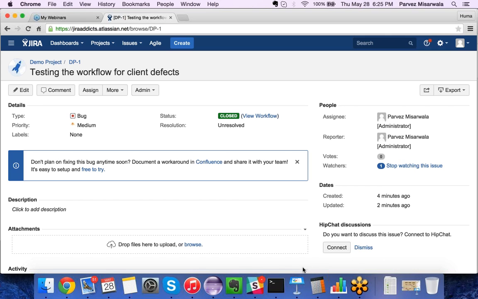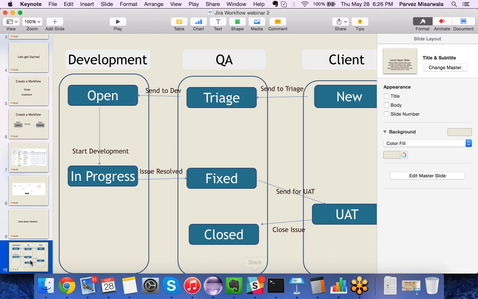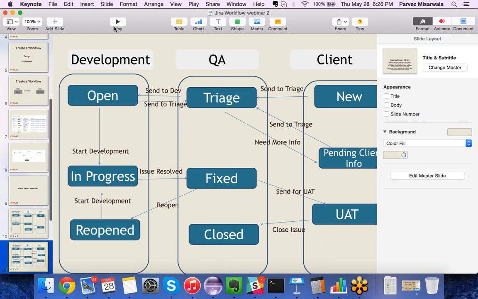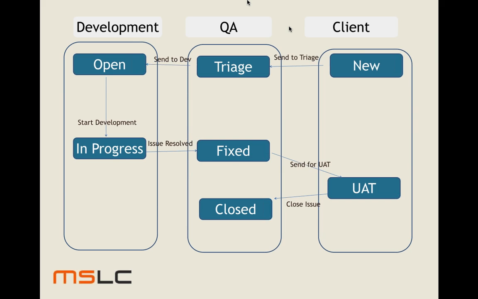All right. So now this was a simple workflow that we did. I'll add some spice to it. We will add some conditions and some other workflows, because in real life, I'm sure you will not have this simple workflow at all. Right? And I've seen much more complex workflows than what actually I'm going to demo in this session. So I'll go back to my presentation here, and we saw this workflow that we created, and we created it in Jira.